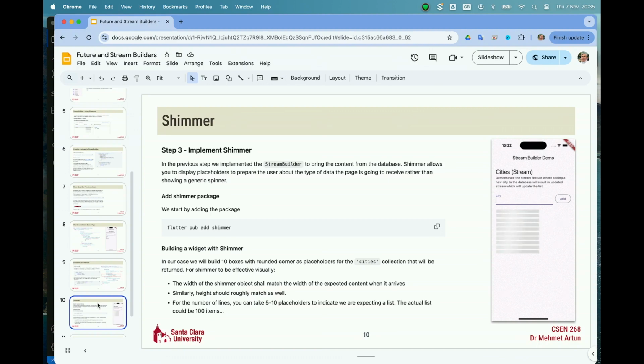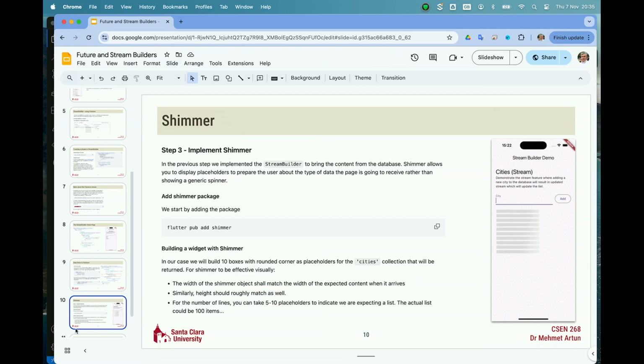Whatever data is going to come, let's say in this case a list of items, you show it with that Shimmer package, so the user is at least waiting with anticipation of what to get. Whereas the circular progress indicator doesn't give the user confidence about what's happening. But this tells the user this is something like what you're going to get.